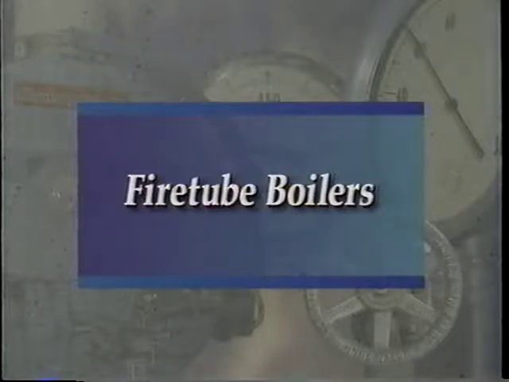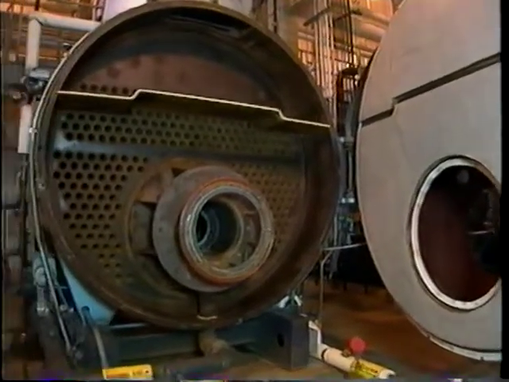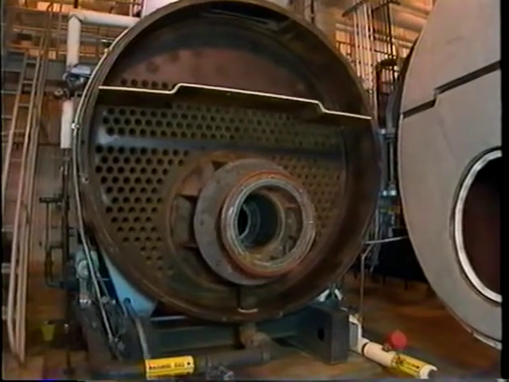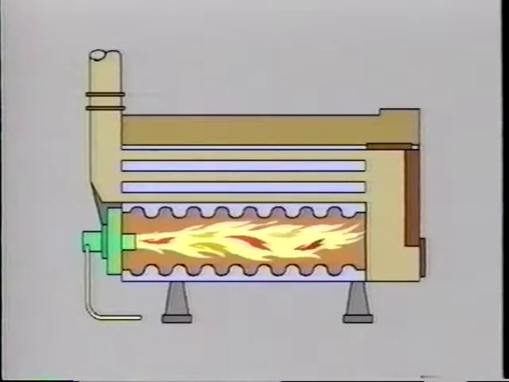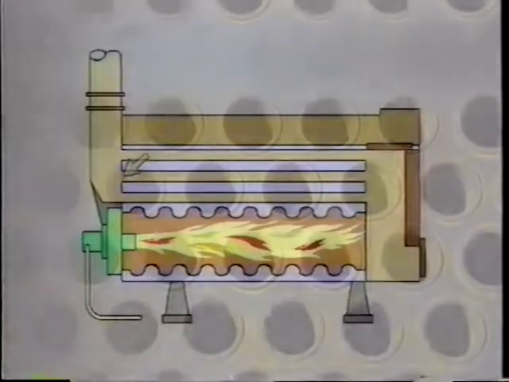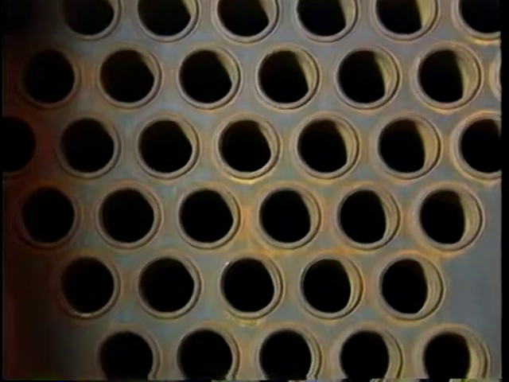Fire tube boilers. In a fire tube boiler, the furnace and tubes are surrounded by water and steam contained within a closed vessel. Heat from the flame and gases of combustion pass through the tubes while the water surrounds the tubes. The tubes increase the amount of heating surface in contact with the water in the boiler.